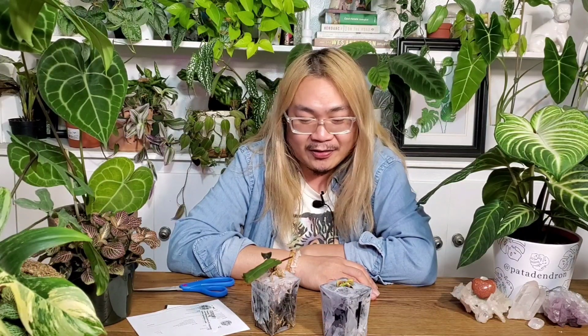These mature traps look so cool and so interesting. So I was super excited to see that these were available, even if these were the only ones left. But yeah, I can't wait to keep you guys updated on how these babies grow. And welcome to my jungle. Or welcome to our jungle, right?